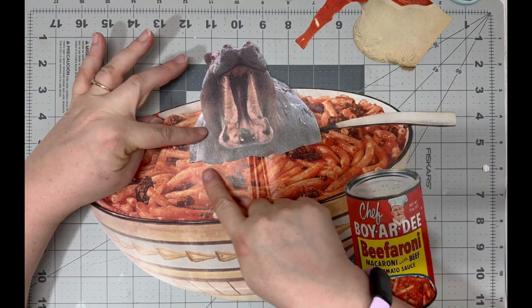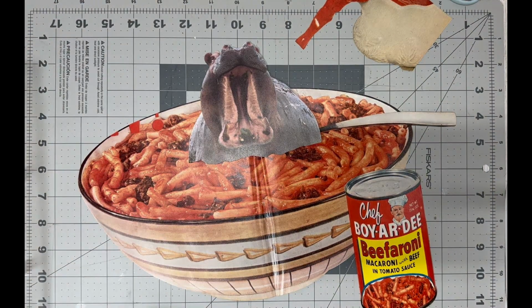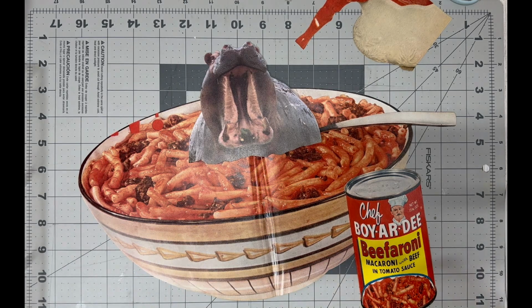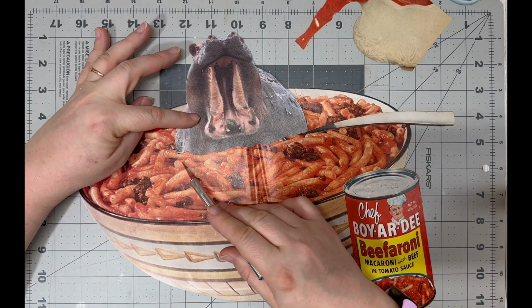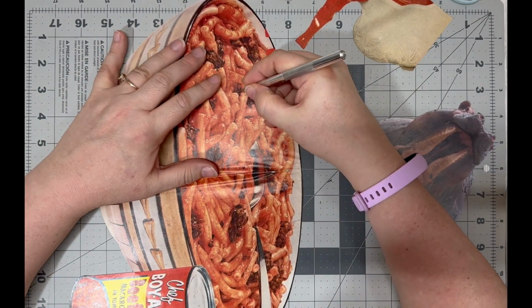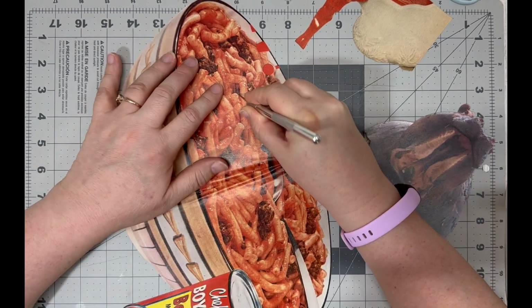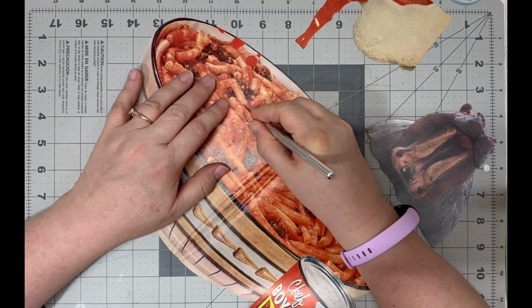Okay, so I need to put the hippo in here. So I need to cut along about this line of the noodles. Let me make sure I have a sharp X-Acto knife. Might need to change a blade here. Oh, this one looks okay. Got my nice sharp X-Acto blade, and I want to cut along this line of noodles. So I'm going to start here, and I'm just going to cut around the noodles so that we're not just slicing through the middle of noodles and it looks like he's actually in this bowl of beefaroni.